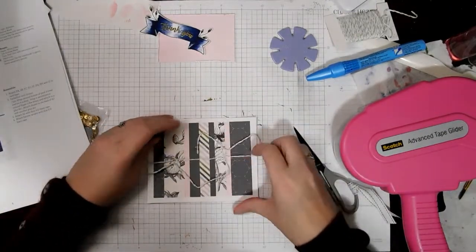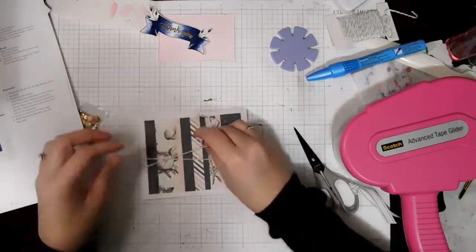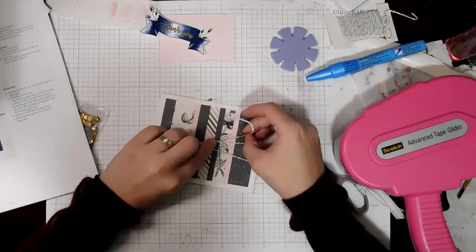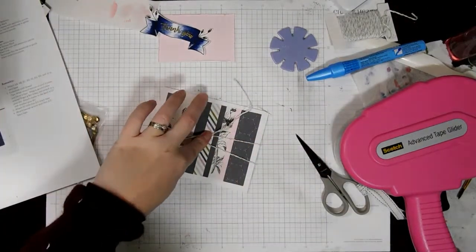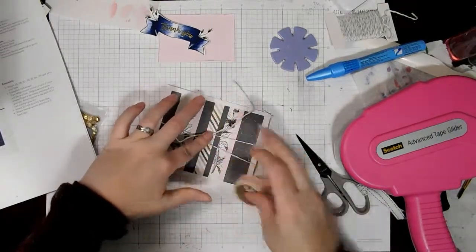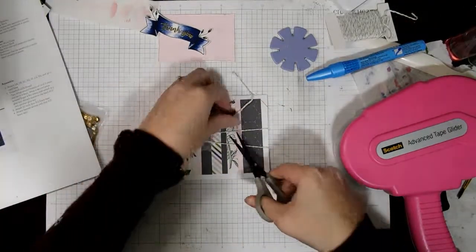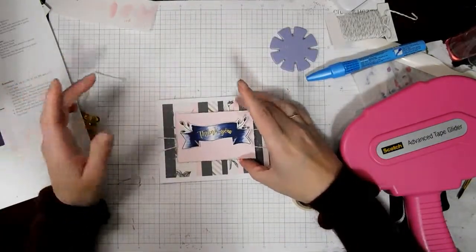Okay, so I need to see how this is working here. This needs to go down, that needs to go up. I need to tighten it a little bit. Okay, so it'll be something like that. And then I think I'm just going to tape this, because it really doesn't need to be tied. Taped is just fine. And then we'll have that and that. And I like that.